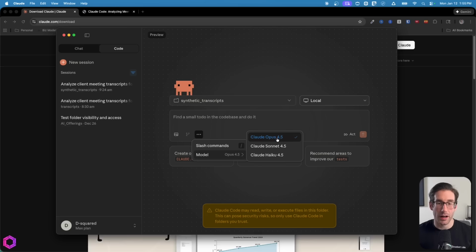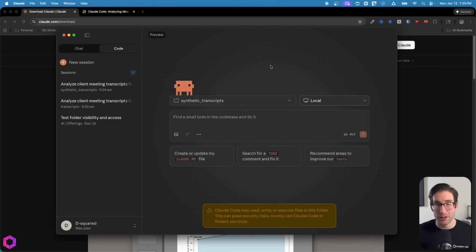And depending on the plan that you have, so I have the max plan, so I have a lot of extra bandwidth I can use these models for. So if you're limited on the amount of usage you can get from the model, you can knock it down to Sonnet. And if you use that too much, then you can knock it down to Haiku. But I'd recommend starting with Opus and then working your way down if needed. And that's all you need to do. All we have to do is give it the prompt and it'll do the work for us.